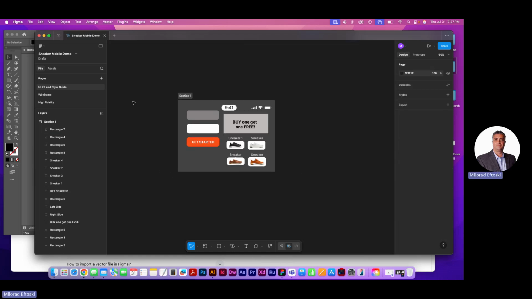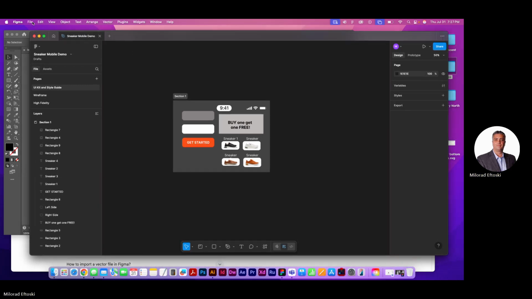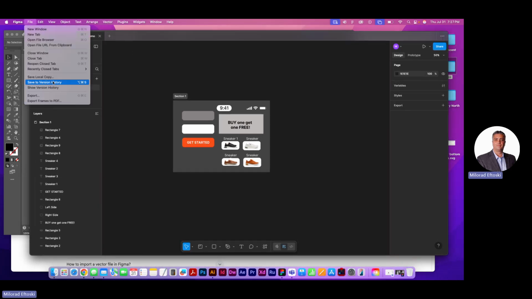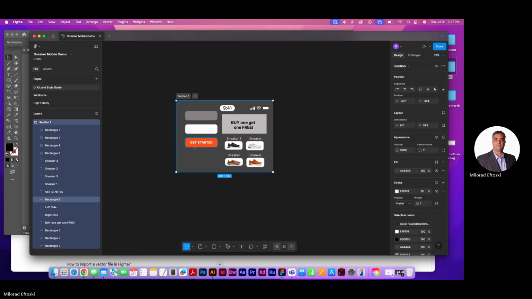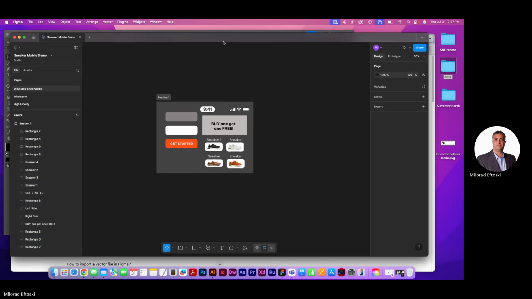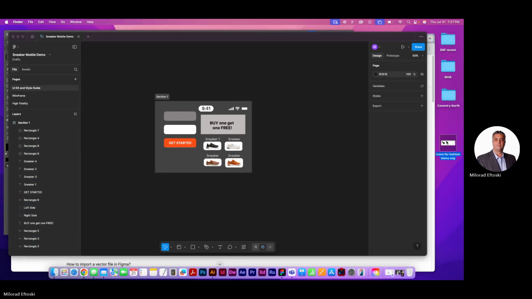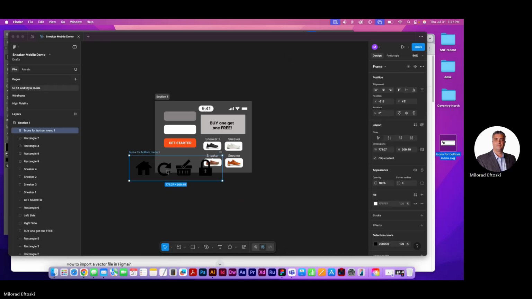Now I'm going to simply place them. To place anything in here, you can basically drag and drop it. There we go, right there. So look, guys, it worked.